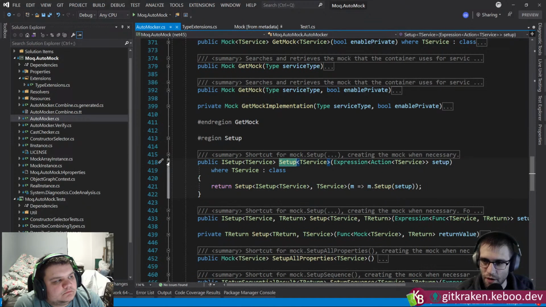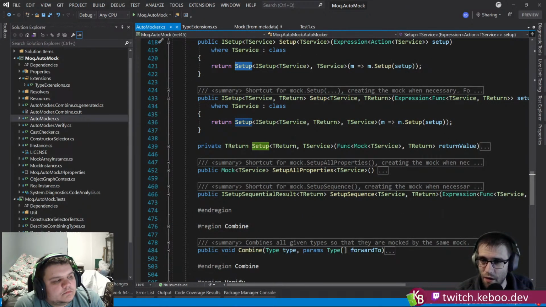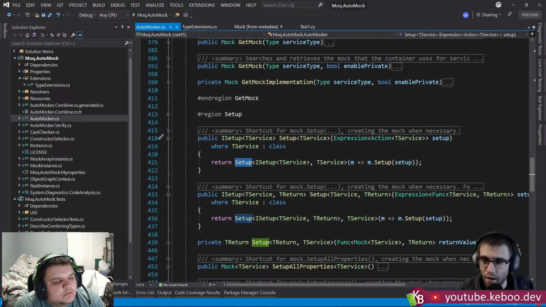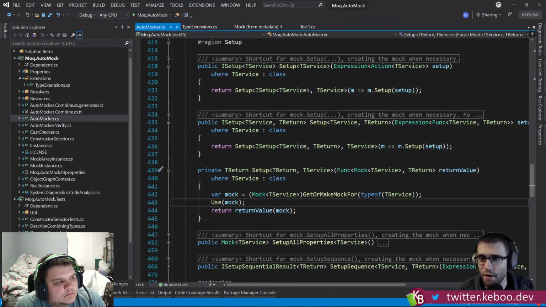And so I would imagine that it might be nice to have similar setup all functionality on AutoMocker directly. And I don't know if it makes most sense to have this be an instance method or as an extension method. I think an instance method, because it looks like what I likely want to do is have access to this or similar. So probably directly on here.